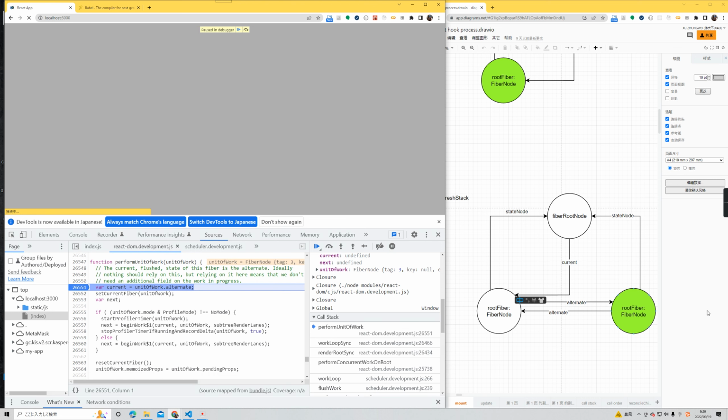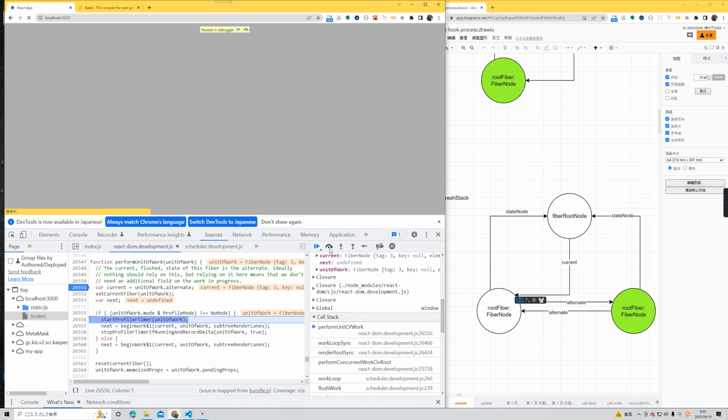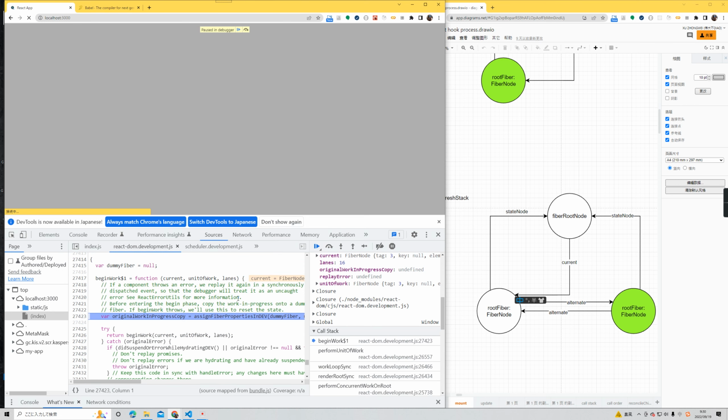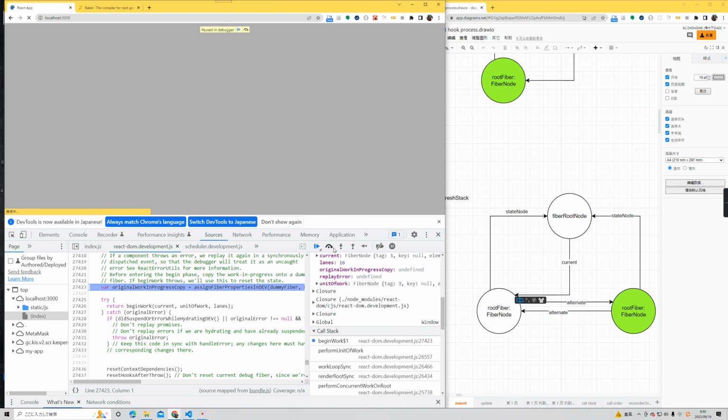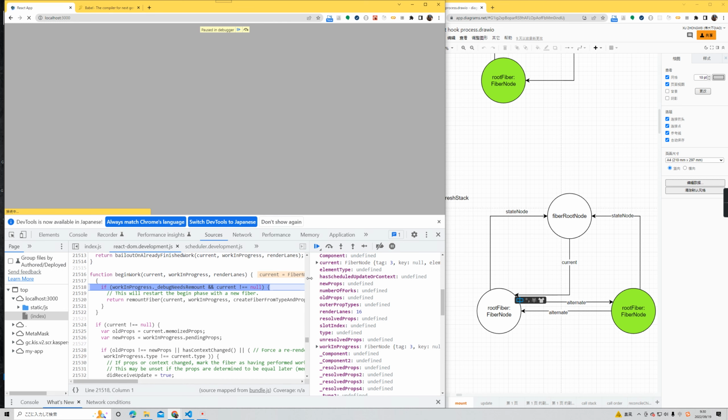The unit of work is this green one, and the current is the left side. The next step is the beginWork. Okay, left side is current, work in progress is on the right side.